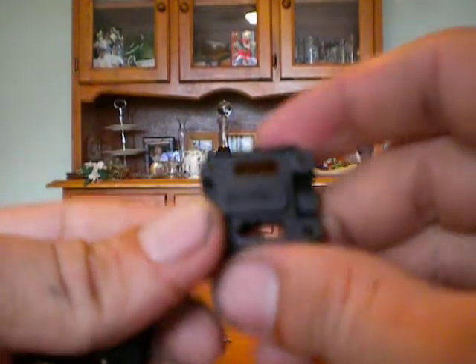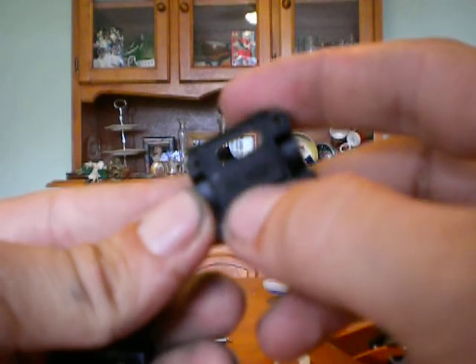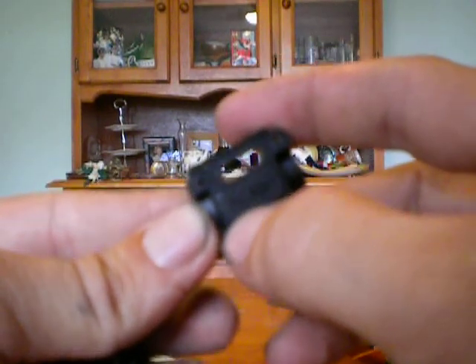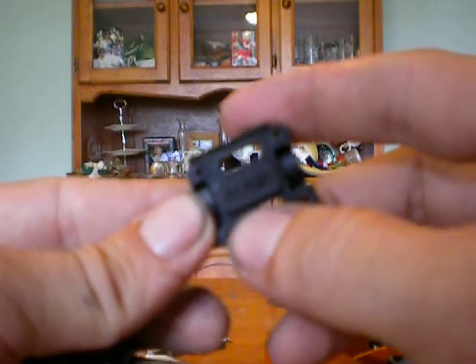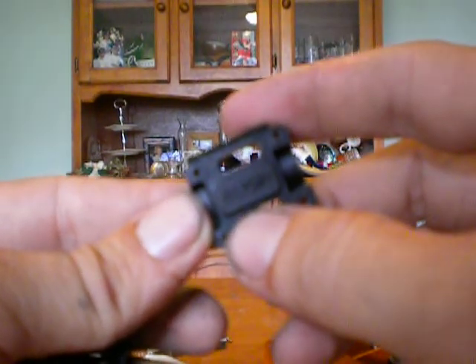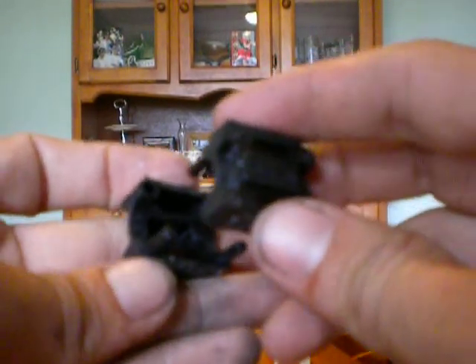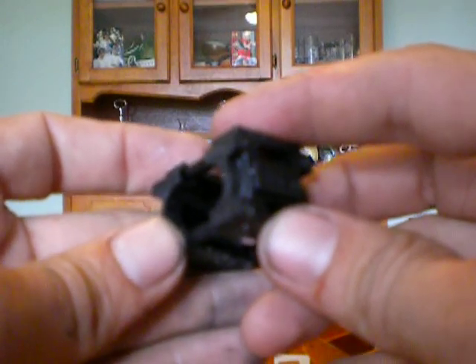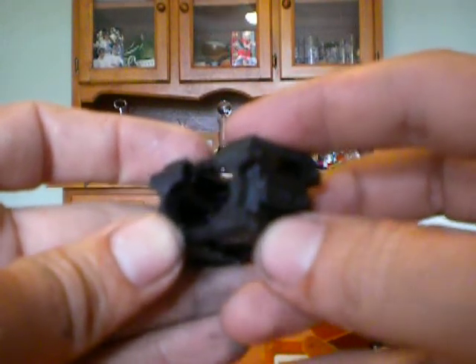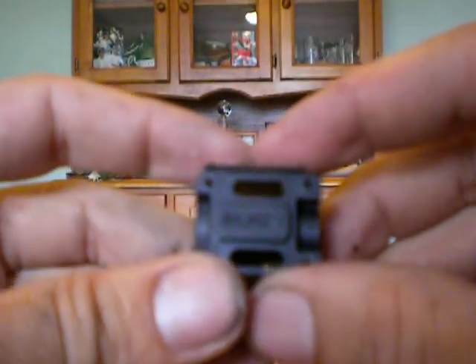Now this is an aligned tail block and you can somewhat see a line written on there. This camera isn't being very nice to me - seems as though the 10 megapixels that it's rated at is not very good, so I might have to try and look into getting a new video camera soon to get some better quality videos for everybody. You get them and you slide it all together - it should just slip in.